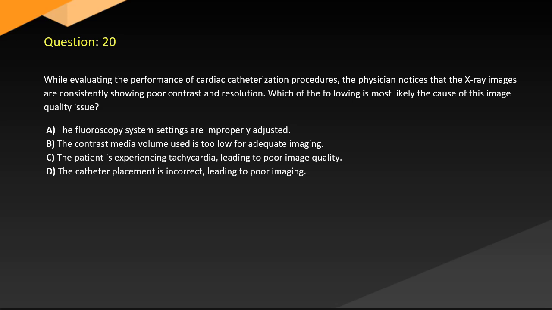Question 20. While evaluating the performance of cardiac catheterization procedures, the physician notices that the X-ray images are consistently showing poor contrast and resolution. Which of the following is most likely the cause of this image quality issue? A. The fluoroscopy system settings are improperly adjusted. B. The contrast media volume used is too low for adequate imaging. C. The patient is experiencing tachycardia, leading to poor image quality. D. The catheter placement is incorrect, leading to poor imaging.